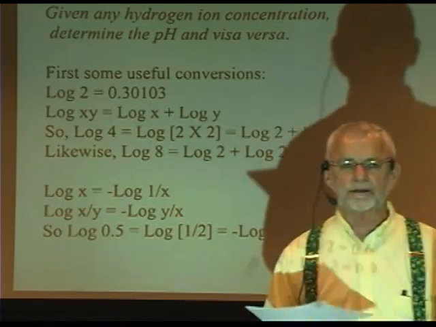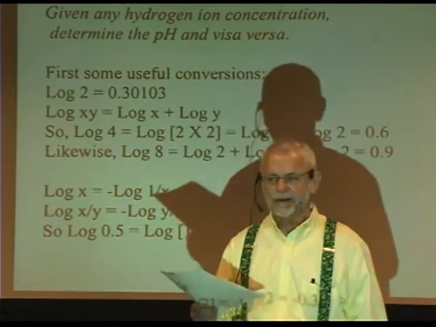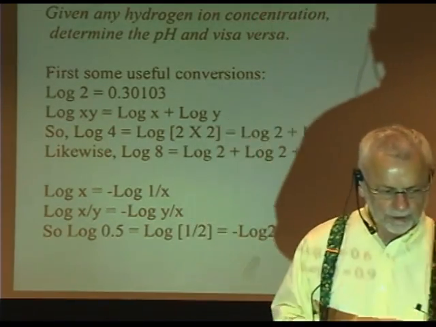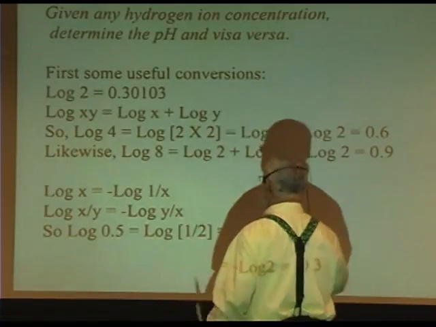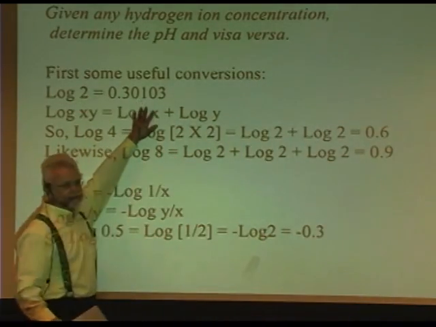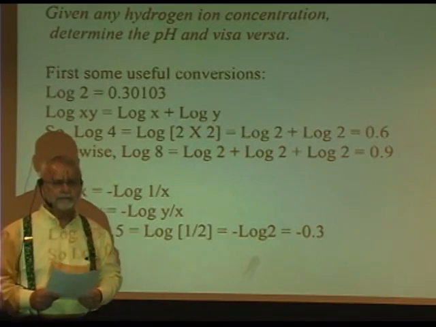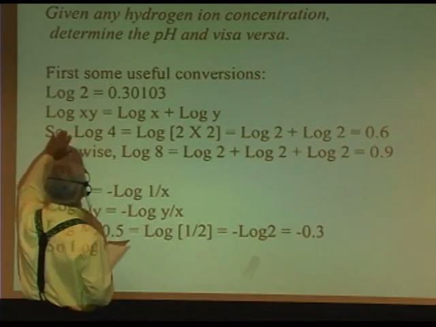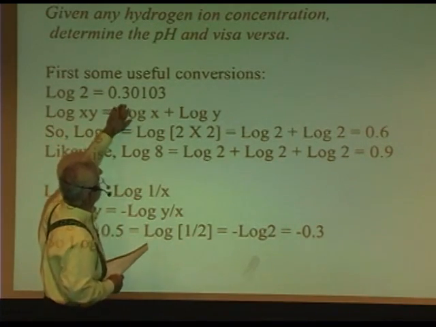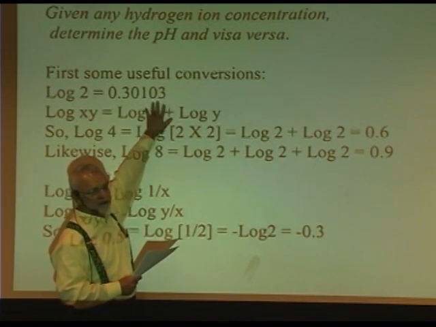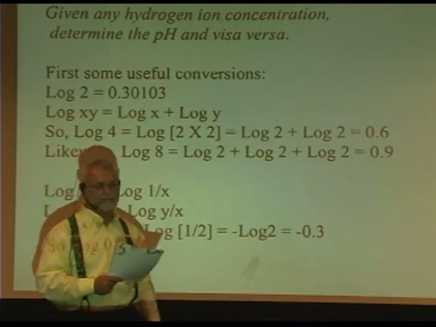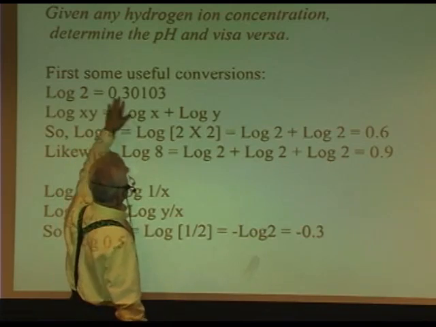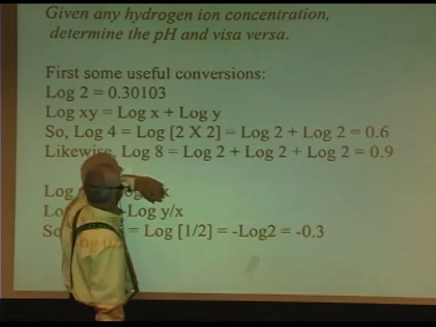The next thing I want you to learn and memorize is that the log of 2 is 0.3. Because if you know that the log of 2 is 0.3, you can estimate a lot of logarithms. If somebody says, take the log of this number, you can estimate it. And in biology, there's not much you can go past two significant figures with. And for the log of 2, 0.3 is fine.